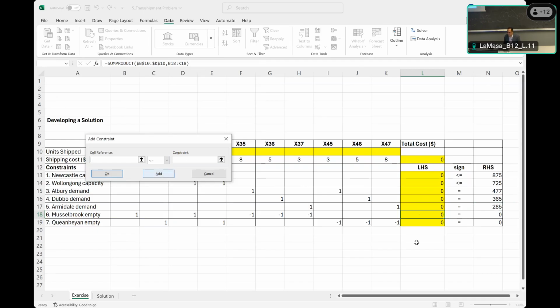Add this one equal to this one, and then I'm adding this constraint. It's not the last one. The last one, they should be integers.